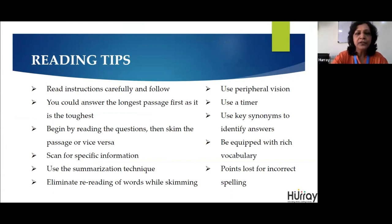If they write in the instruction that you can choose no more than 2 words and/or a number from the text, you have to choose your words from the text, and you have to write 2 words. If you require a number, the number is in addition to the words. So it would be 2 words plus a number. But if words are not required, you can just write a number. So you can just write 1 number. That's just fine. You also need to look at what the question type is, what the task is, and understand it before you start addressing the questions. So reading instructions is very important.